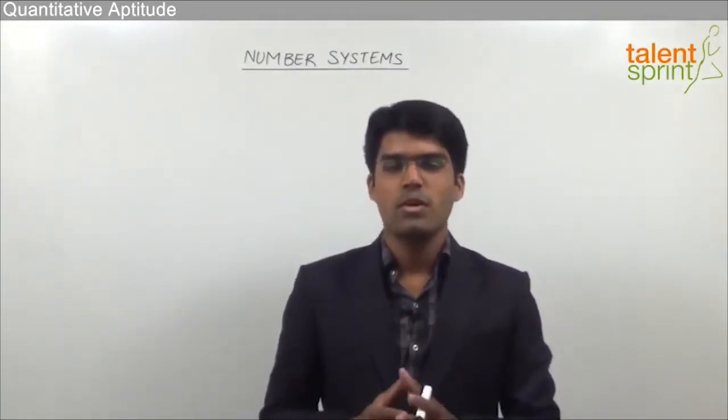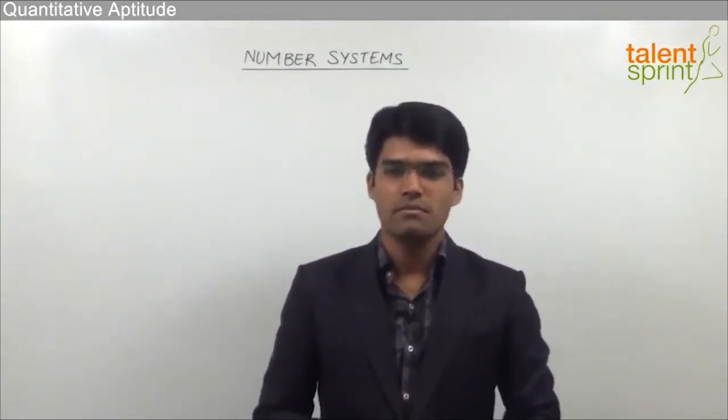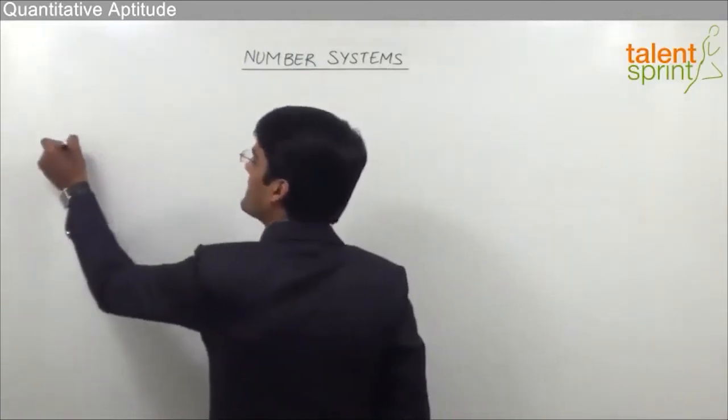So in this session, we are going to discuss all about the number system and the various types of numbers that we use in all these operations. A number system is a collection of various symbols which are called digits. The number system that we follow is called decimal number system, where the base is 10. The base is 10 indicates that there are 10 different symbols in decimal number system. So let us understand what these 10 symbols are.